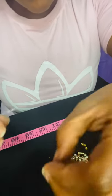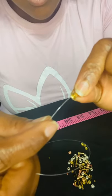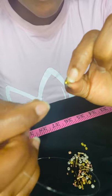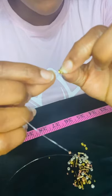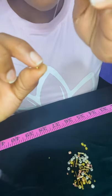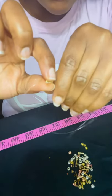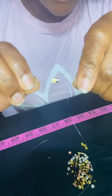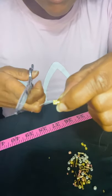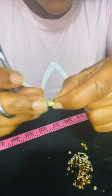I am gonna put my thread, my line, through the opening. When you're first starting out, you want to put your line through the opening. Like I said, I prefer to work with the larger opening first when I'm first starting out. So I'm just gonna pull that through, and then my knot is gonna sit right inside. So I pulled it through. Okay, and then I'm just gonna cut the excess off. I'm gonna pull it until I can't pull anymore. I'm not gonna force it.